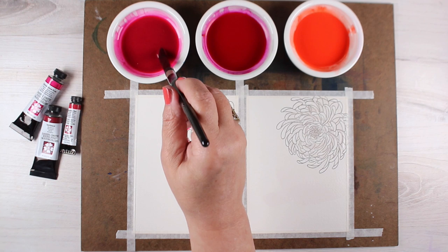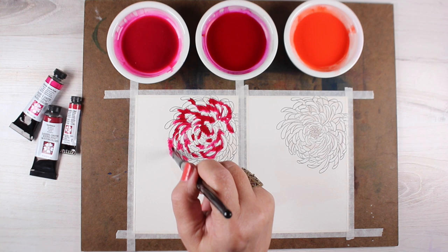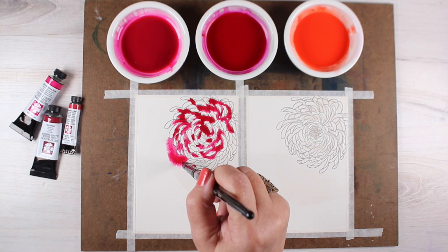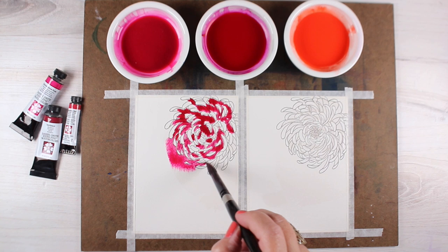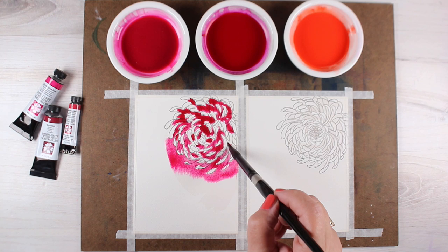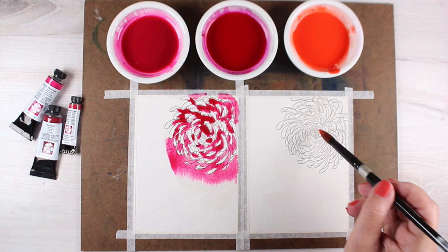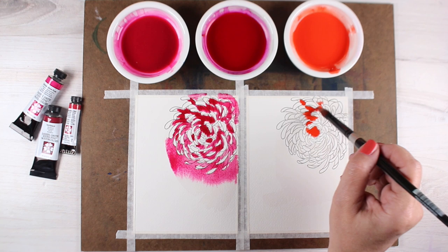The edges of the petals can remain lighter, because I want to create some depth. I want the main color — the Quinacridone Rose and the Pyrrole Scarlet — to be the main color of the flower, with the Bordeaux serving as the shadow color. That means I need to leave some lights. It's really hard to reserve lights in something like this, and it is a complex stamp, but I'm not being super accurate — just kind of slapping it on there and allowing a few of those edges to remain white. I want the bottom edge to drain down the page and be really loose and washy.